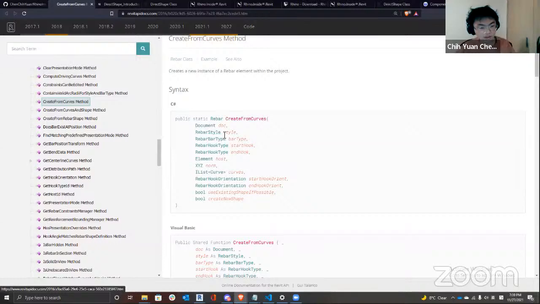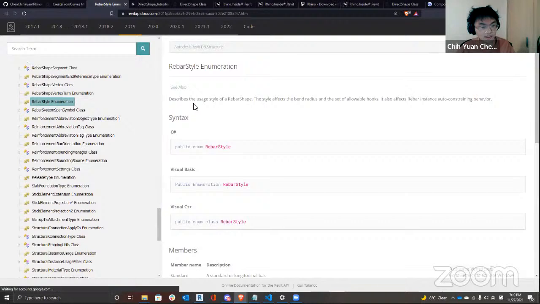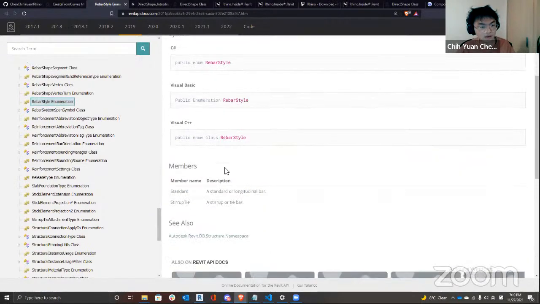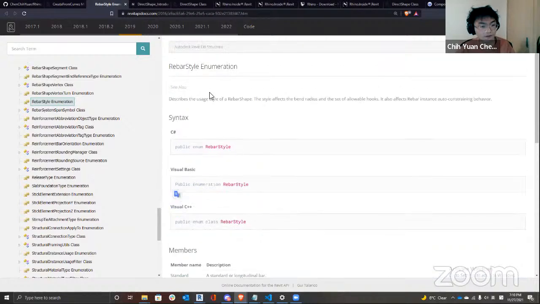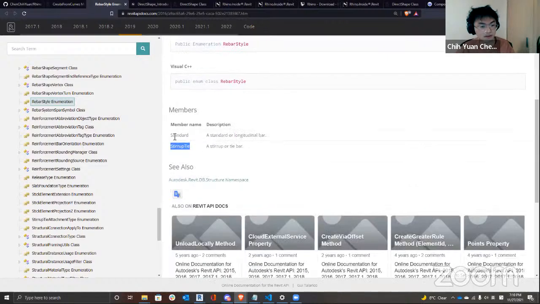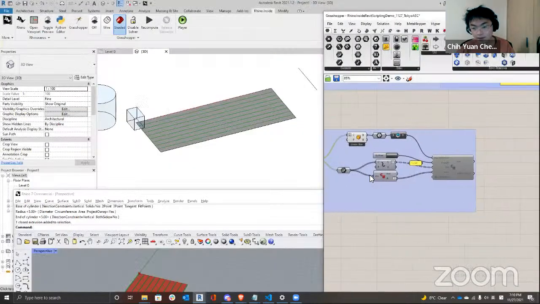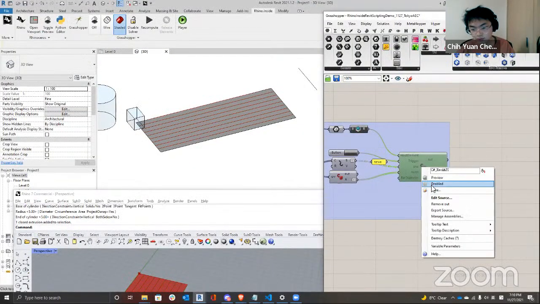And rebar style has its own class, so we need to tackle it. And then there are two types of rebars in the Revit world. One is standard, the other is stirrup, and we can choose either standard or stirrup further on. But inside our code, we just leave it open.